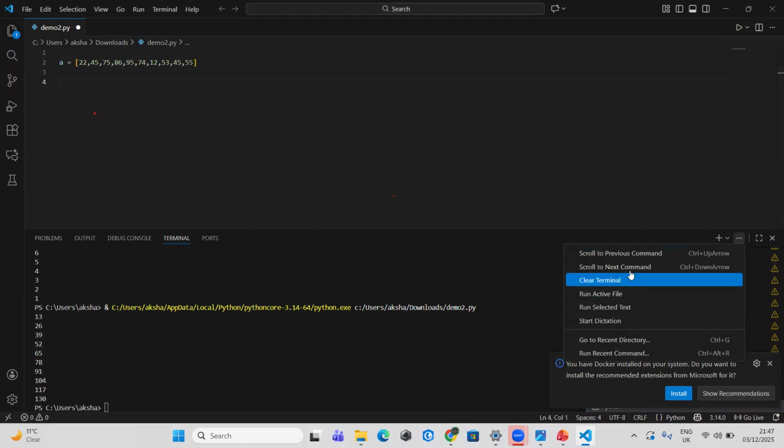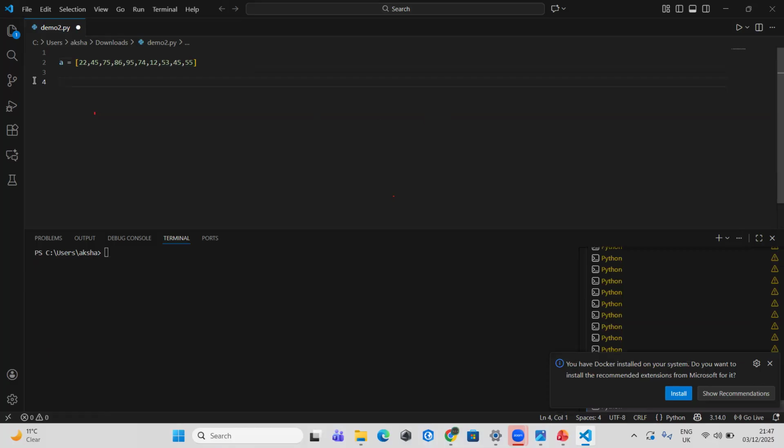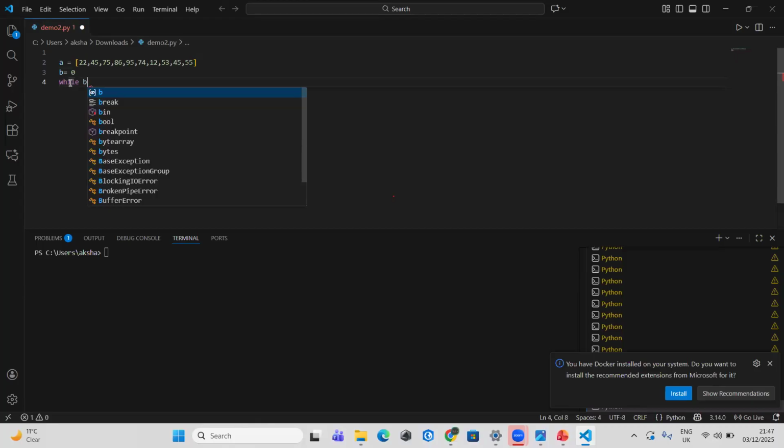So for example, if you have a database of students, you want to print them in a sheet. So you can just simply use this. While a is, sorry, not a this time. We will use another one that I will call b, equal to 0.